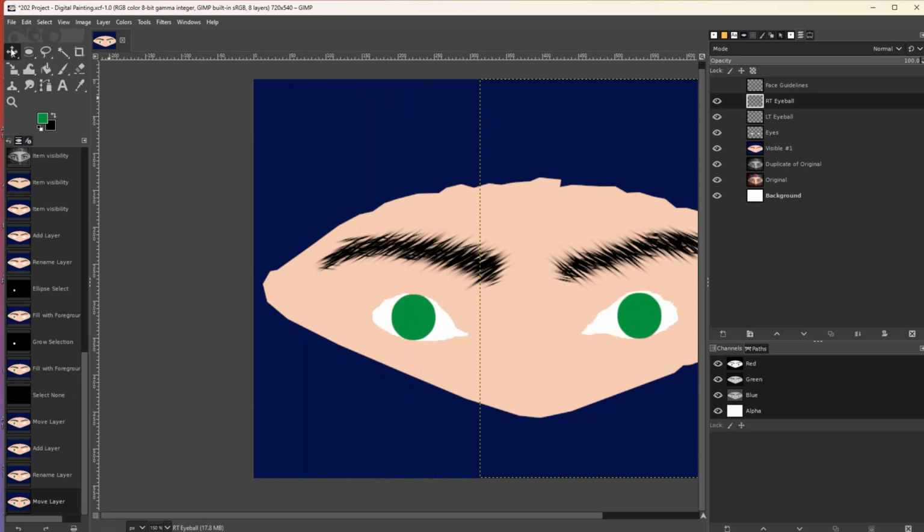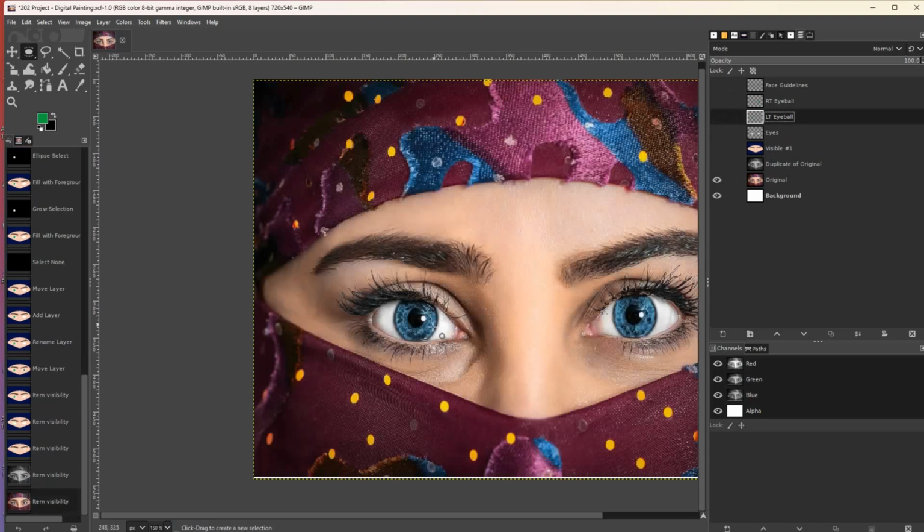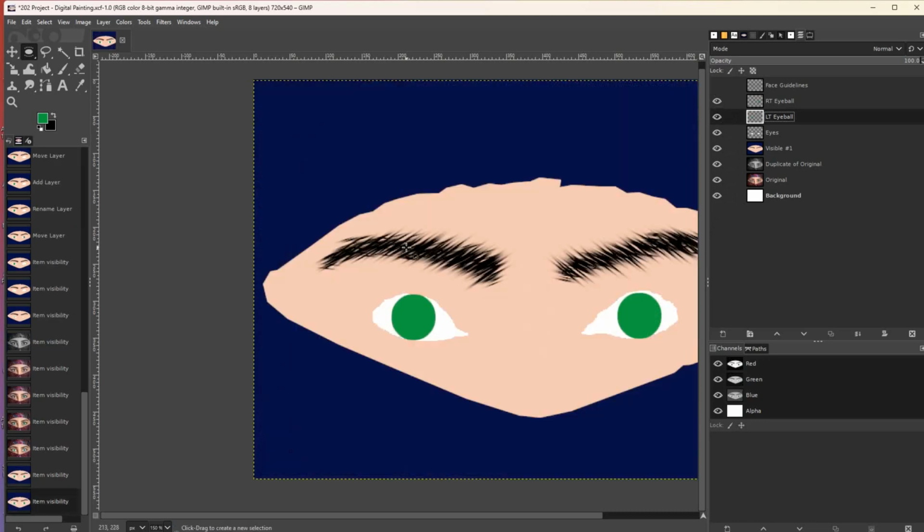And let's go ahead and go to another layer here. I guess we'll stay with the left eyeball, for example. Now again, if you look at the eyes here on her, you can see there's a dark ring around each edge. So I'm going to darken that ring around the eyeballs there. Just turn everything back on while we're at it. I don't need the guidelines right now, but let's go ahead and do that. So on left eyeball, let's grab the fuzzy select tool, select that color. There we go.